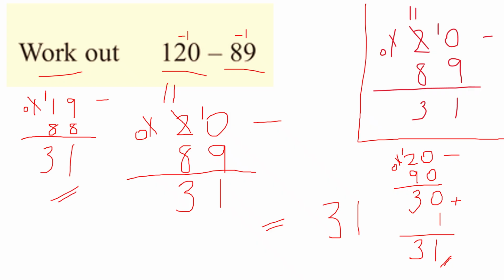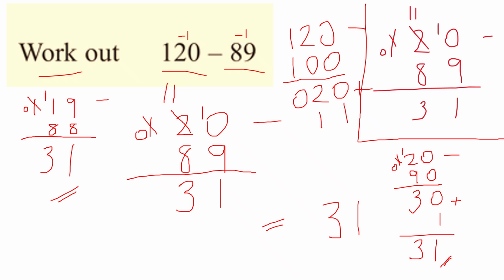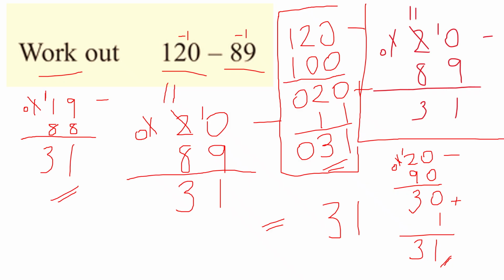But if you're trying to avoid the whole problem of borrowing, maybe do 120 minus 100, in your head or on paper, and then add 11. So that is another option. You get 20, and then you add 11, so you avoid having to borrow. That's probably the best method that avoids borrowing. So subtracting 89 is the same as subtracting 100 and then adding 11. But that is working with subtraction.